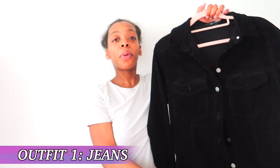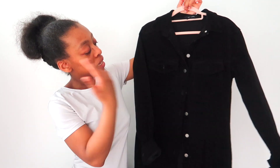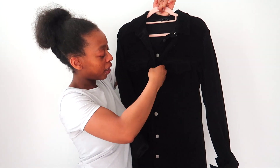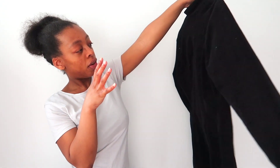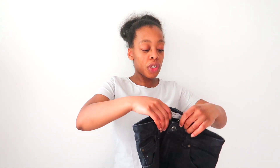The first outfit is based around jeans and it's actually an all-black fit, coordinated with a black suitcase. The jacket is a Torray fabric piece I got from New Look — it's fitted and then kind of poofs out at the hip, nice and light so you can throw it on if you're leaving a cold country for a hot one. Paired with black jeans from Primark, slightly flared with a bit of distressing at the bottom.